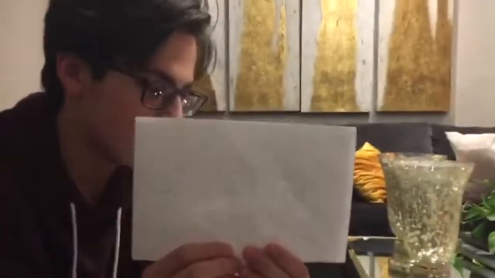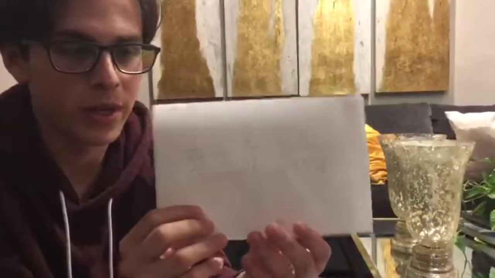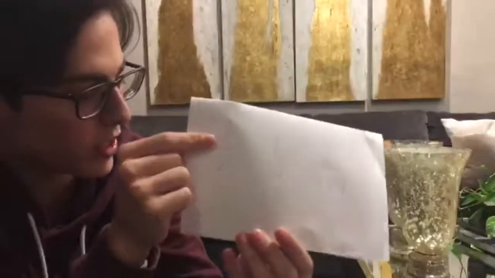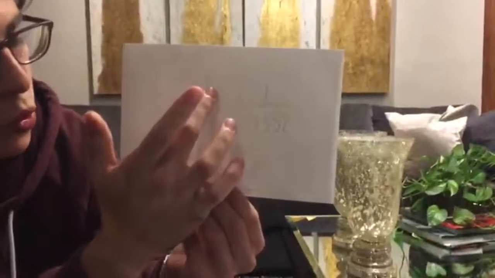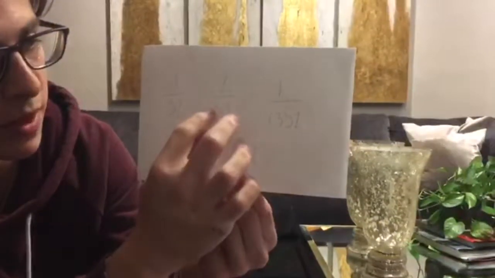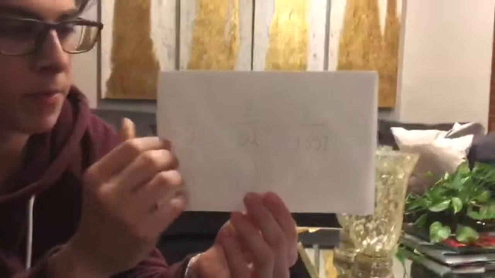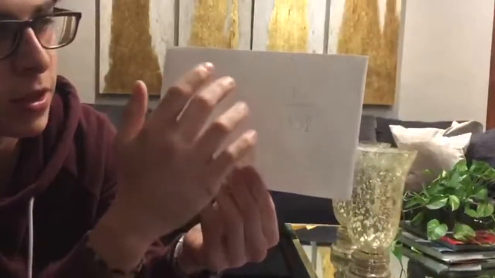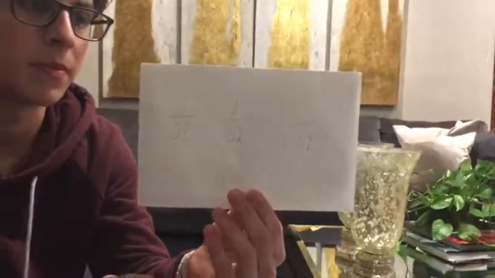Part A is selecting an ace of hearts and then a black queen. This one represents the ace of hearts, and this 52 the total cards in the deck, times 2 for the black queens, and another 52. We multiply because it says "and then." And the answer is 2 over 2,704, and here is the simplified answer.